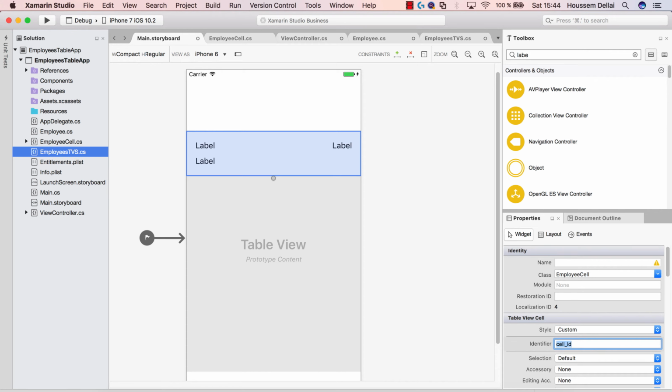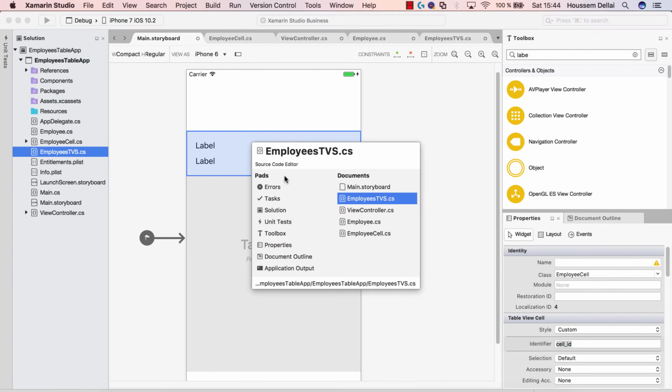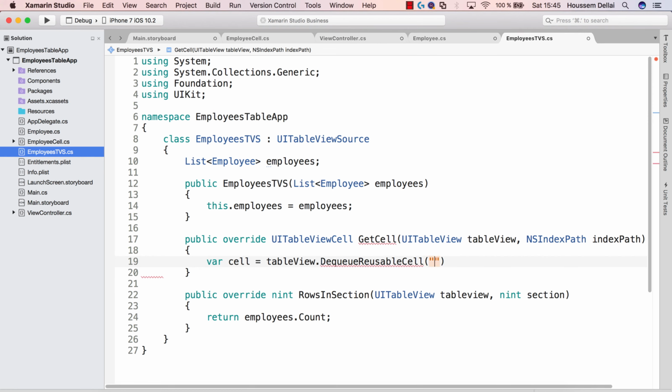Of course, you can call it whatever you want, but you should use that same name in order to get this cell. So using that cell ID, now we'll get that cell. The second parameter is the index path, which is also passed as a parameter to this GetCell method.